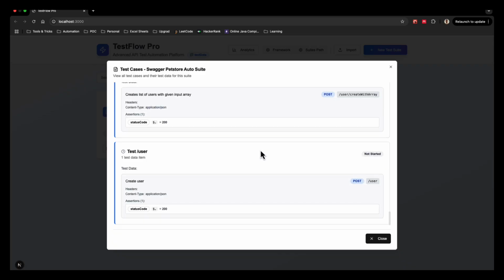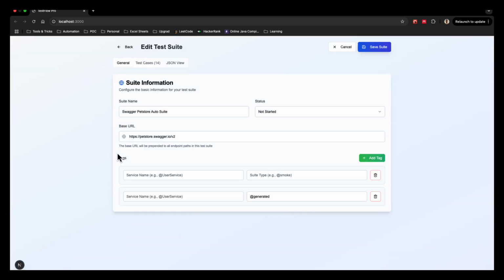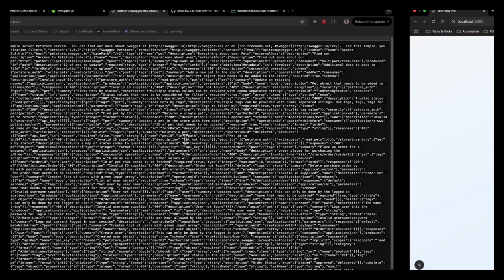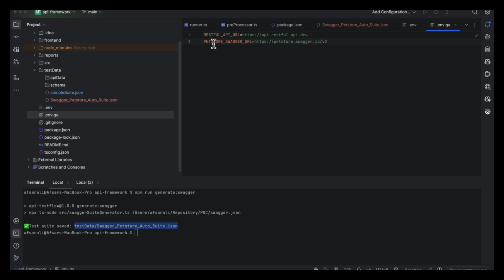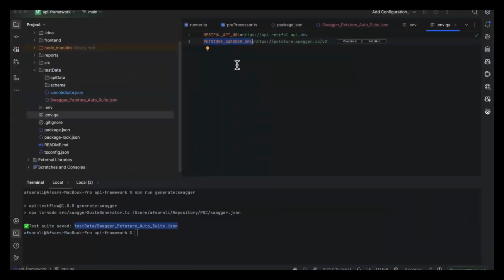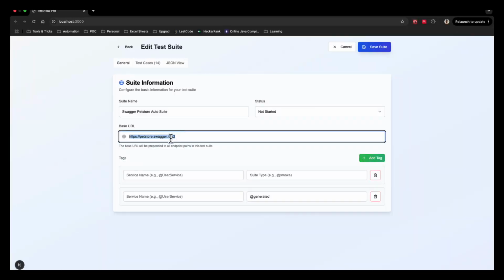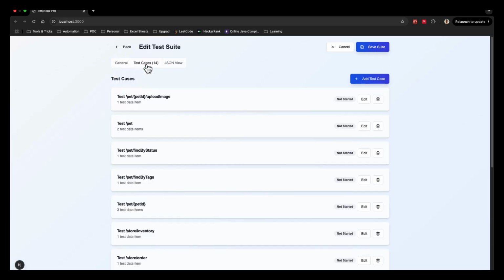You just need to update a little bit, for example, paste the base URL. You can also save this in your .env file so that you can run on multiple environments. Then just replace that here, and the tags that you want, you can just modify those.